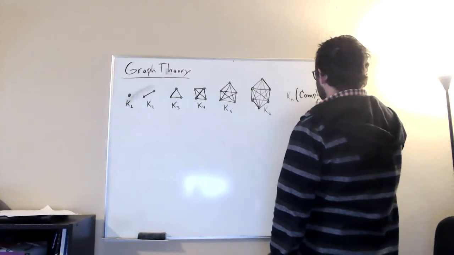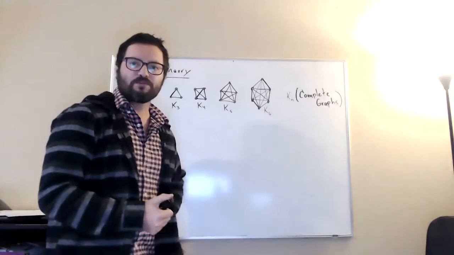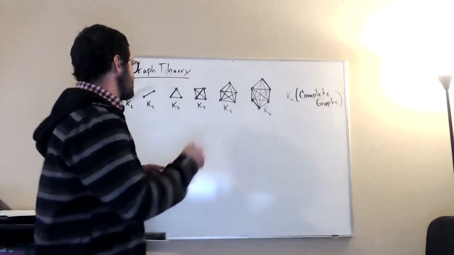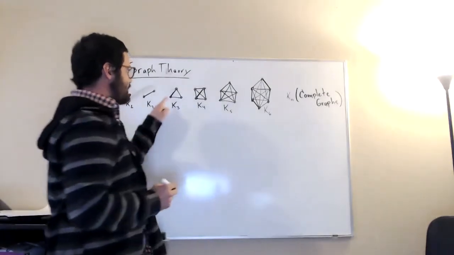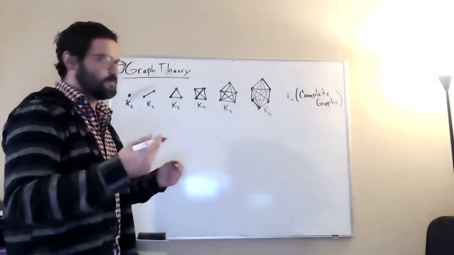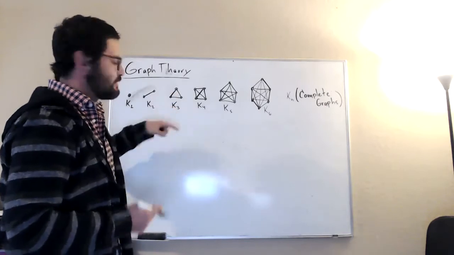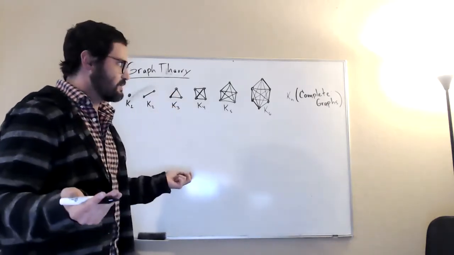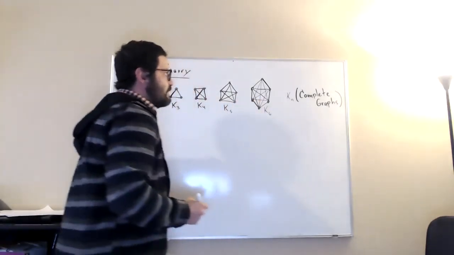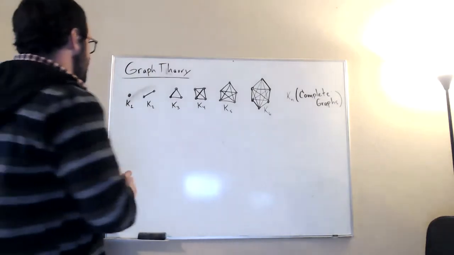They're called complete graphs because they have the maximum number of edges possible in a simple graph. For example, if we look at K3 here, we cannot add another edge without getting a multi-edge, and simple graphs have no multi-edges. If I try to add an edge between any two vertices, I get a multi-edge, which breaks being a simple graph. Same thing with K4, K5, every complete graph. If you try to add an edge, you'll get a multi-edge, so we're avoiding this.